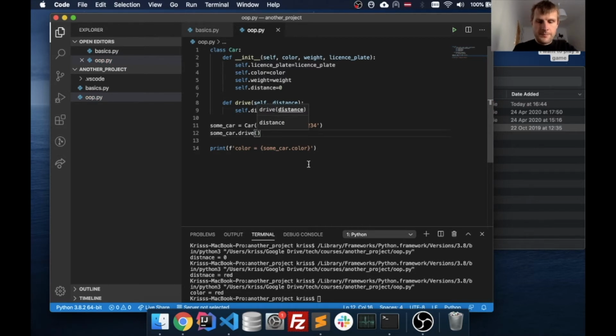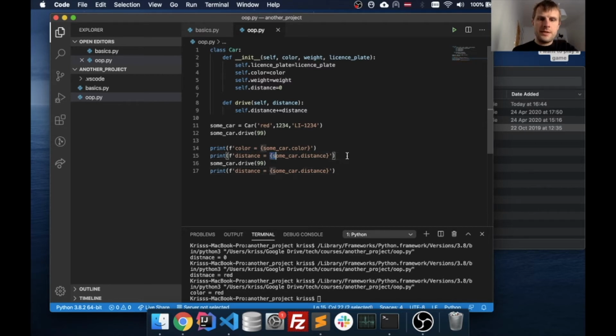Let's say 99 kilometers. And we can see what is the color. The color shouldn't have changed, but the distance should have changed. So now the distance should be 99. And we can check what happens if we drive a bit more.